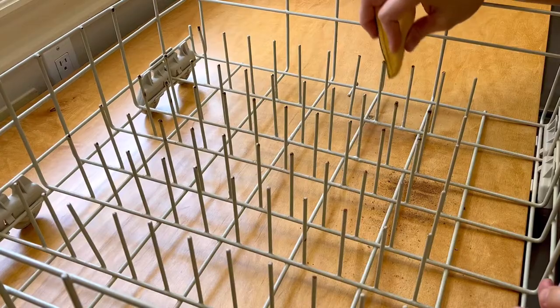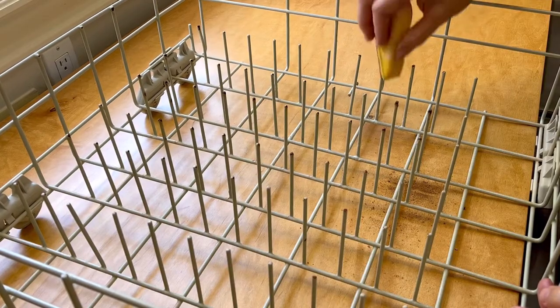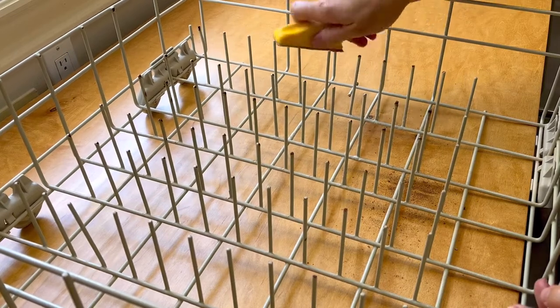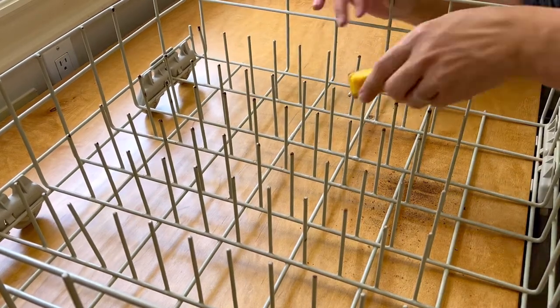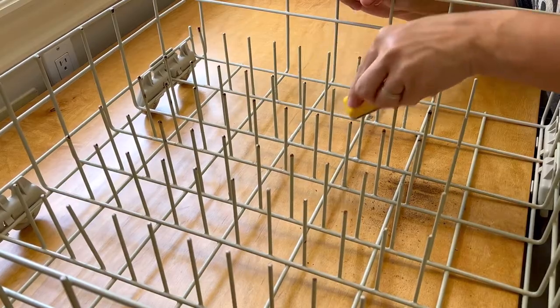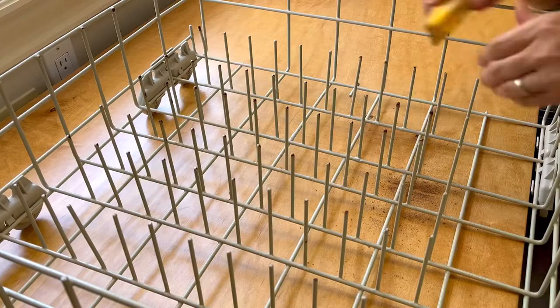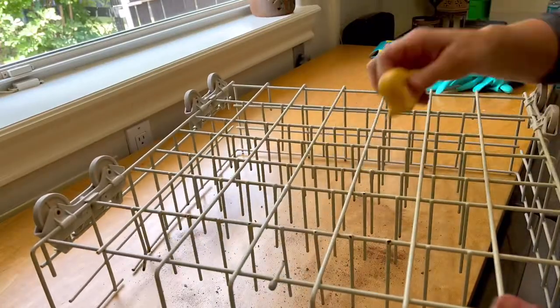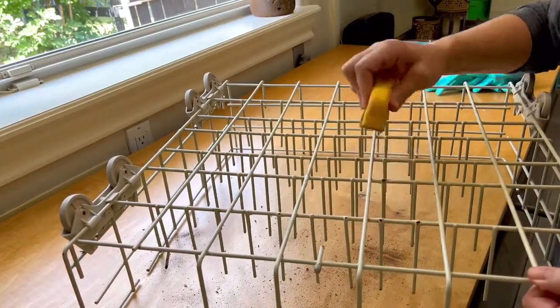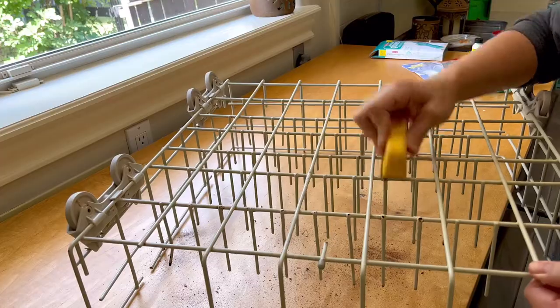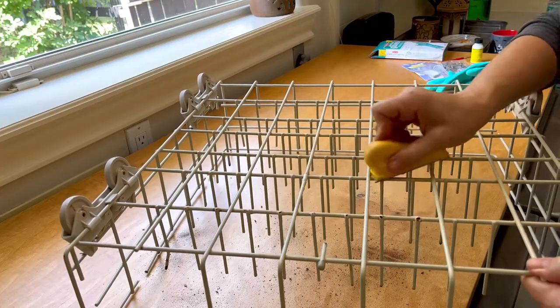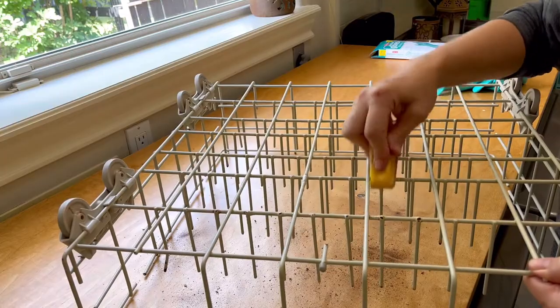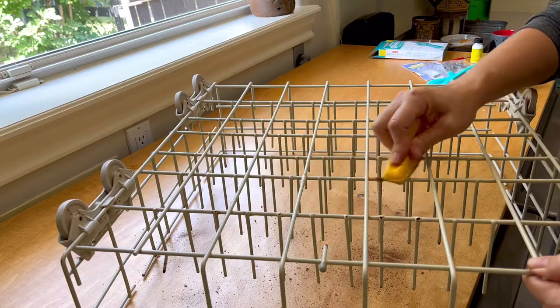So use your sandpaper to sand away all of the visible rust that you can see, and if you have to go a little bit deep into that latex that's covering a rusty spot, remove that latex with the sander as you go. Make sure you get any of the bubbly rusty spots removed and sand it back to the metal as much as possible. Again, don't forget to check the bottom of your dishwasher racks for little rusty spots too. You want to nip everything in the bud before the rust gets a lot worse because it is just going to keep growing if we don't patch it now.